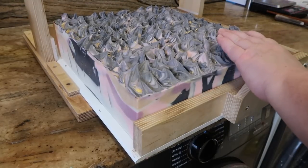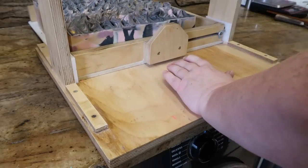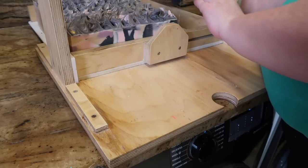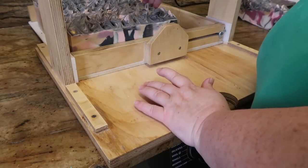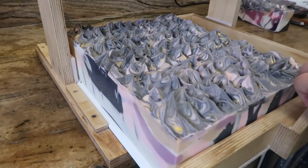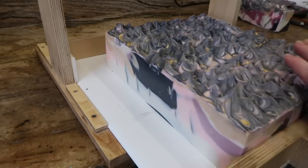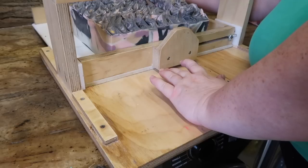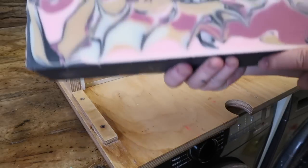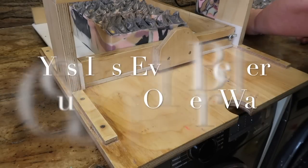Okay, let's cut this then. Colours are absolutely gorgeous. Love them. Black always looks nice in soap though. And it smells divine. Nice and peppery and spicy. It is beautiful, even that way. I hope cutting it the other way is going to be better, but we'll soon find out.